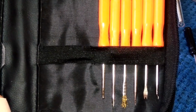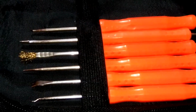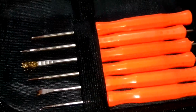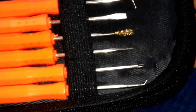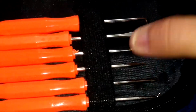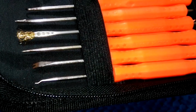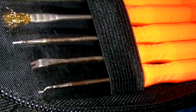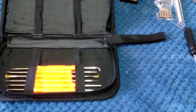We've got this six-piece toolkit as well. So you've got different tools here. You've got these little picks, another flat edge sort of screwdriver attachment just here. A few picks, and a wire brush to clean up, maybe an FC board, and all sorts of little tools here. They're all double-edged tools, a little fork there. So it's pretty cool.